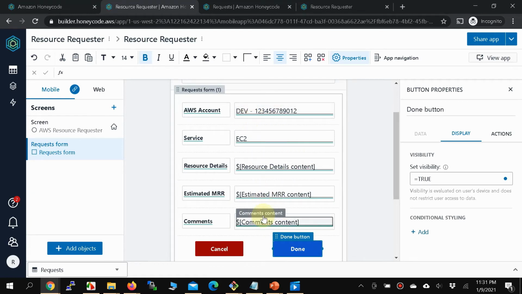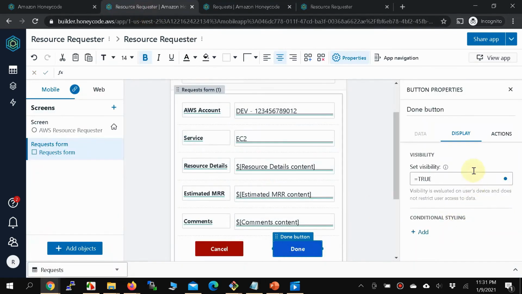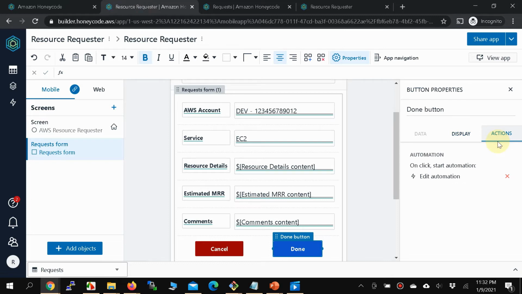That is what we saw, but in addition to all these entries we also want additional entries, which is the request ID and created by and created on and things like that. So let's see how we can do that. Now if you know Excel, you are really going to excel here, no pun intended. But if you don't, that's not a problem. There's not a whole lot that you need to know in the way of creating applications here.